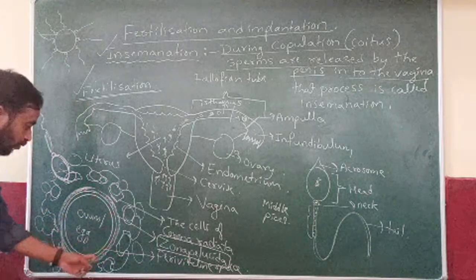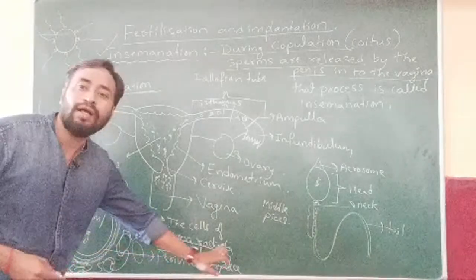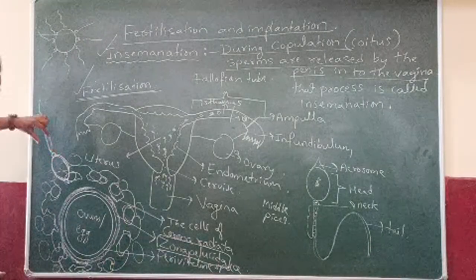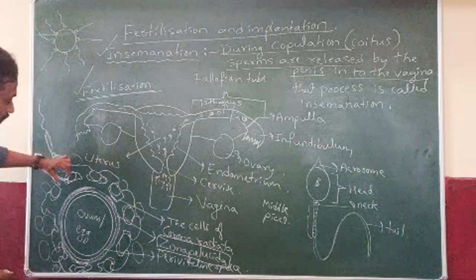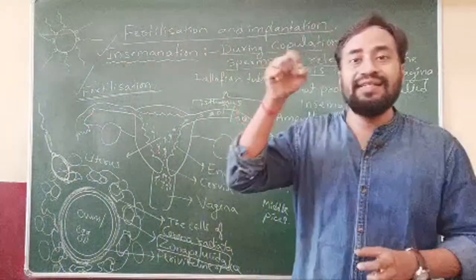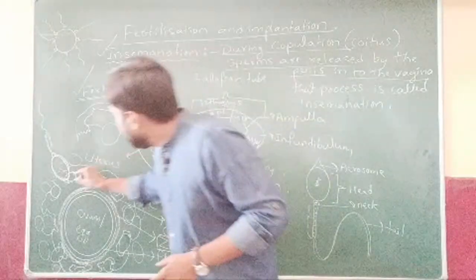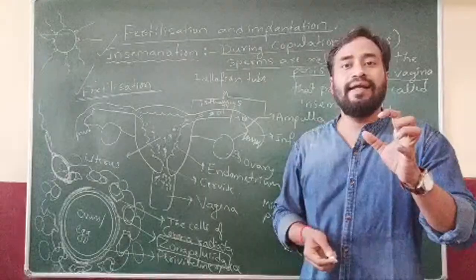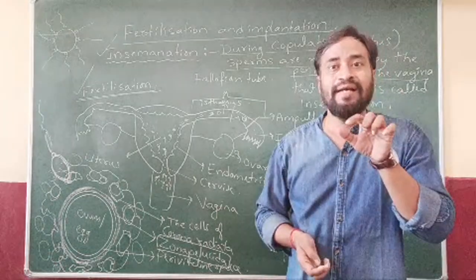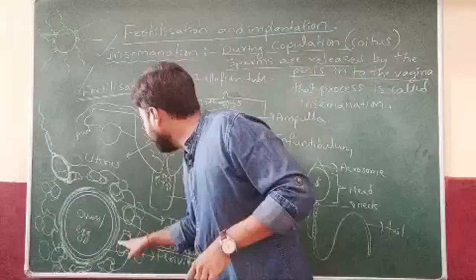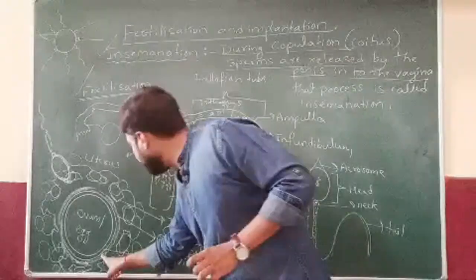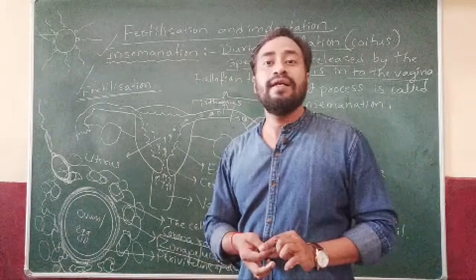I already told that around the ovum or egg there is one important layer called zona pellucida, which is next to the cells of corona radiata. When sperm enter the cells of corona radiata and reach this layer zona pellucida, what happens? When one active sperm reaches the zona pellucida, the acrosome of the sperm contains some lysing enzymes, some hydrolytic enzymes. By the help of those enzymes, it makes a pore in the zona pellucida, and that sperm will enter into the ovum and reach the perivitelline space.